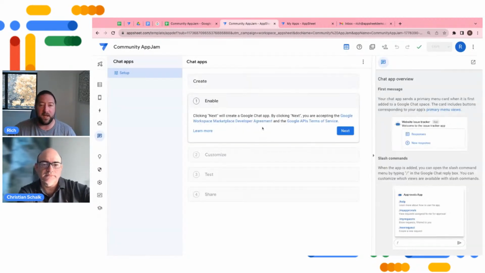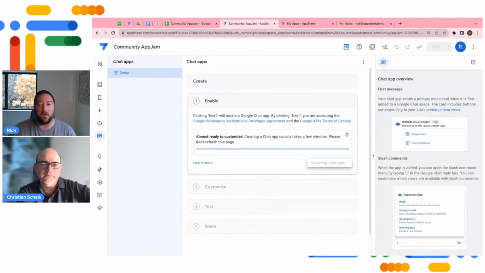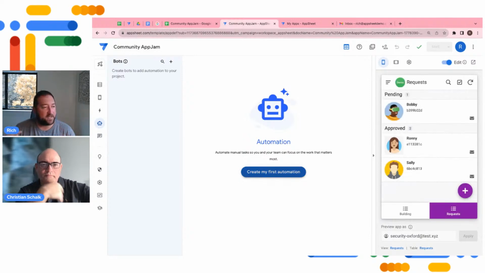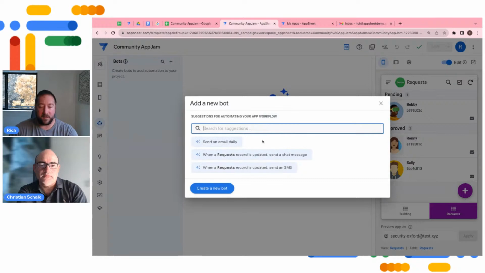So we'll go ahead and create an app. And what this does, it creates a Google Cloud project in the background that will immediately deploy that chat app into the Workspace marketplace. So it can be searchable by anybody in your organization that you've shared your app with. So we'll give this a couple moments here. And in the meantime, as this runs in the background, we're going to actually build an email notification as well and actually embed an app inside of email. So we can create an automation here where, when a new request is created, we send an email.